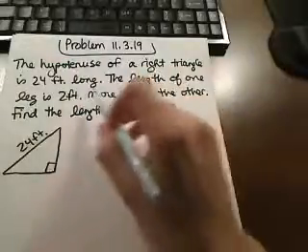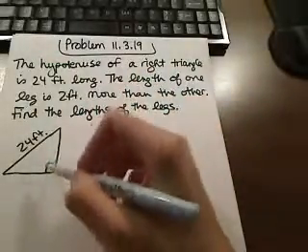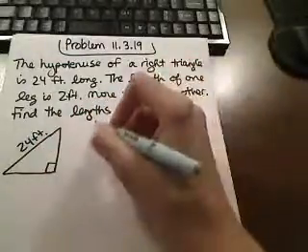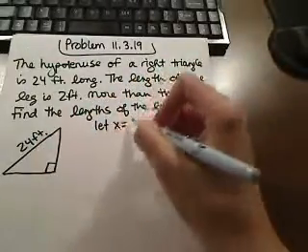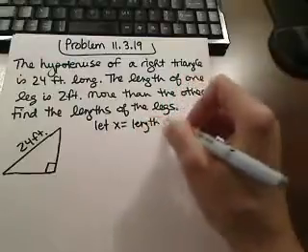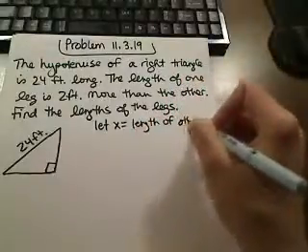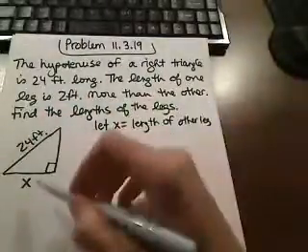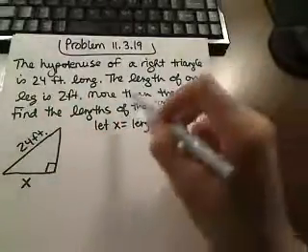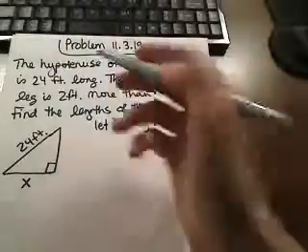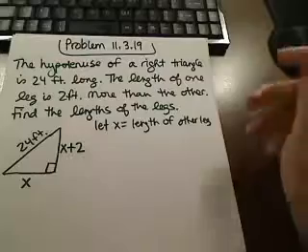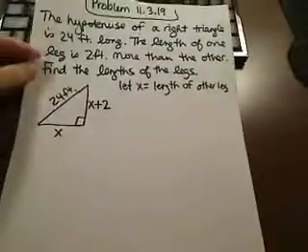And then we want to go ahead and get some definition for the other sides here. So it says the length of one leg is 2 feet more than the other. So I'm just going to let x be the length of what they're referring to as the other leg. Okay? And it doesn't really matter how I put that on the picture, so I'll just put it there. And then it says the other one is 2 feet more than that. So that means the other one is x plus 2.